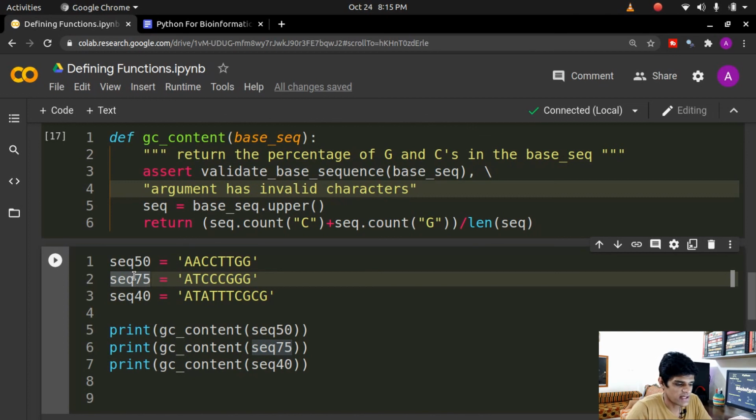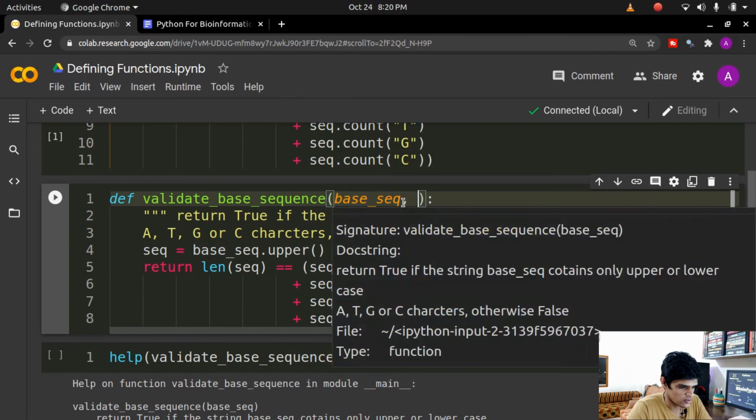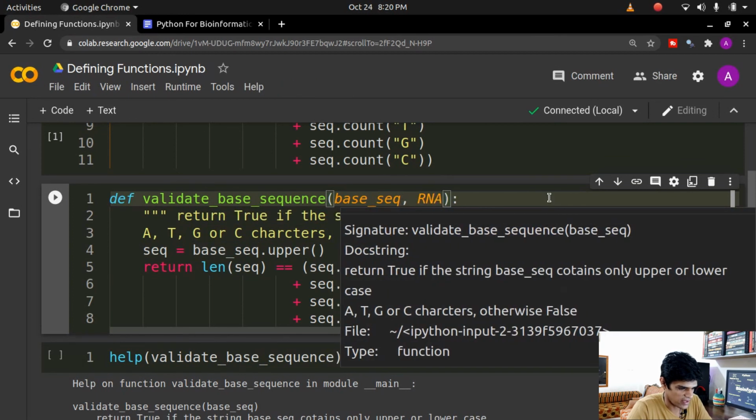Let's make validate_base_sequence more flexible by giving it the ability to handle RNA sequences. Let's add a second parameter whose value determines whether the function looks for T's or U's. We call our new parameter rna_flag. Let's edit our function validate_base_sequence, and we need to add rna_flag over here.